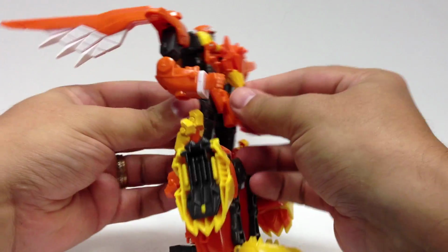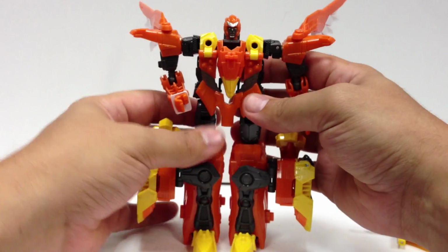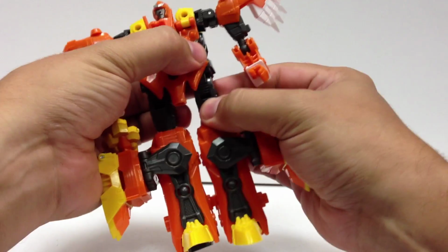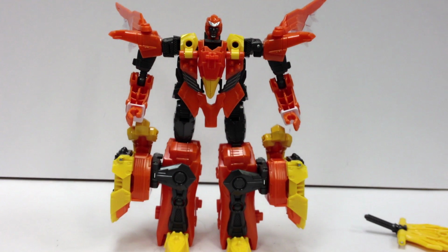He does have the same type of super long legs as Jinbu back here. If you look at him from the back, you can see it. But the chest plate up here does a much better job of hiding that and giving him hip joints here as well as knee joints here, so it's not as obvious that he's just giant legs.